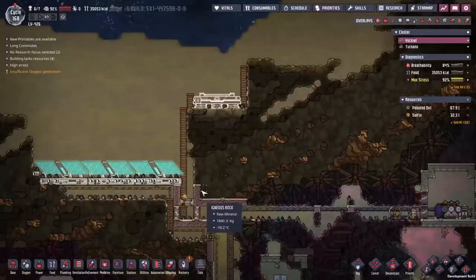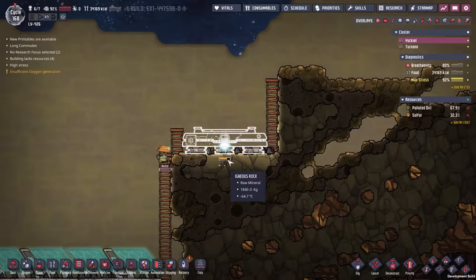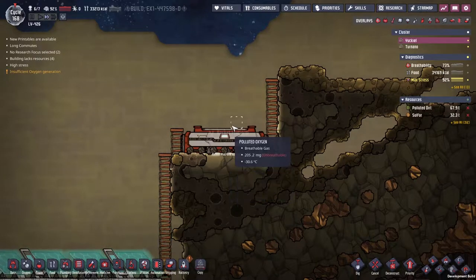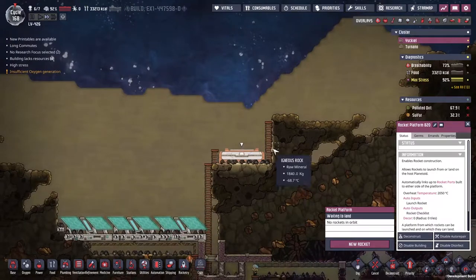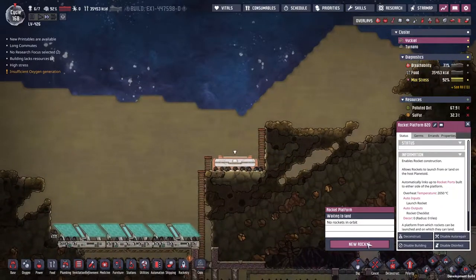This is awkward. Back at Hicks' marshy asteroid, just in time to watch Hicks finish building the rocket platform here. I actually arrived just before nighttime and he got interrupted. But there we go, rocket platform. I have no idea how this works. You can hit the new rocket button, but that's pretty much all I know.